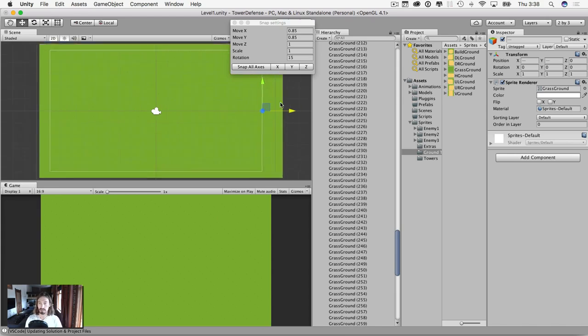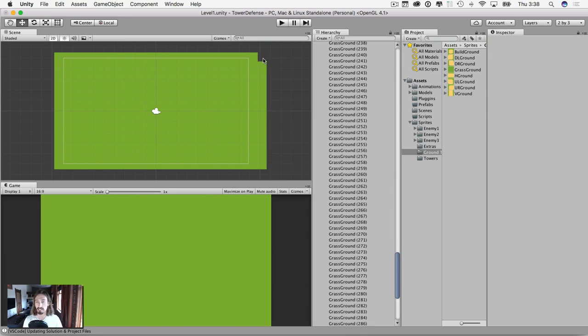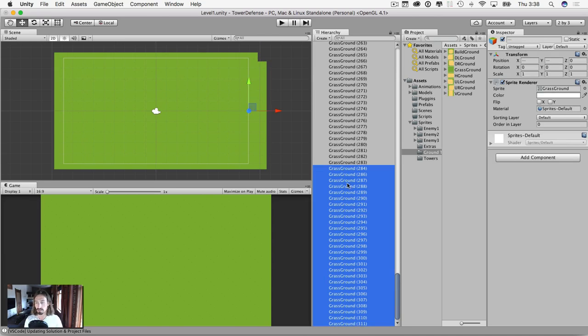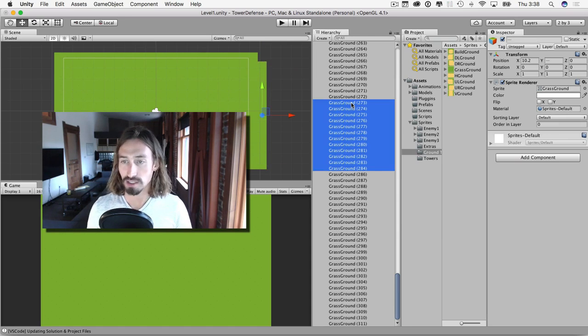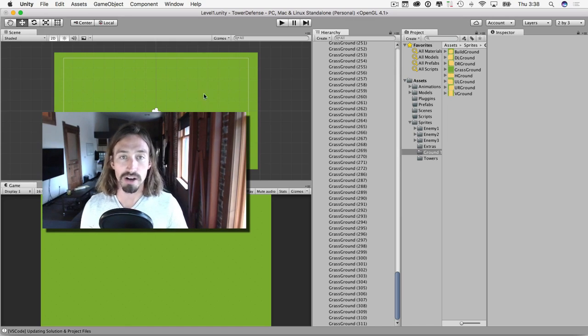I'm just going to do what we have here, and then we can delete a row. I'm going to close the snap settings, get them away for now. Delete on Windows will delete things. You have to hold Command Delete on a Mac. All right, so if we go ahead and, oh, that's not what I want. All right, so just hold Shift, and we can hit Command Delete, and that whole row is gone. So now we have our grass. That's pretty cool, right?